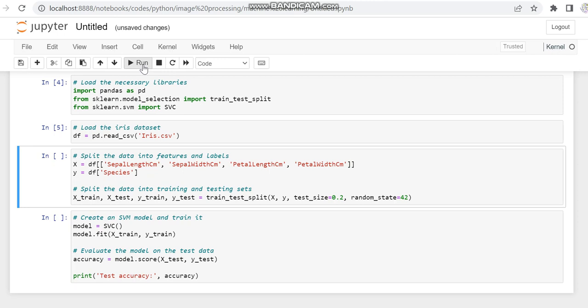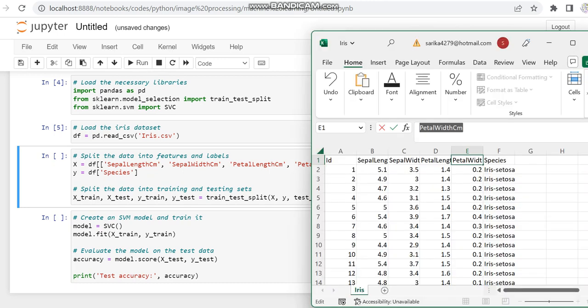I'm just opening the data set which I have downloaded from Kaggle. You can see it has nearly 6 entries. The first one is the serial number, that is the ID, and next it has 5 entries: sepal length cm, sepal width cm, petal length cm, petal width cm, and species.